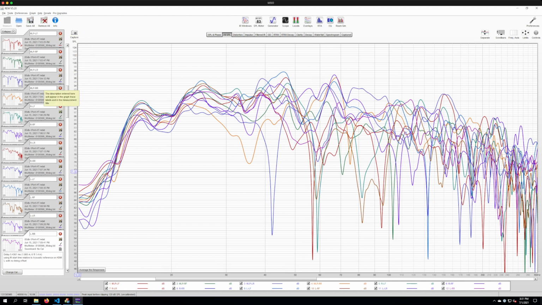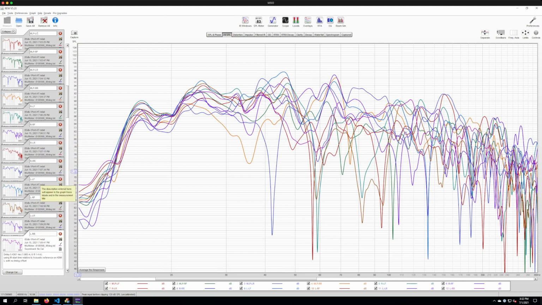You can have your positions named anything you want. You can have your subs named anything you want. What you want to make sure to do is keep the sub names consistent across all of your positions, and make sure that your position names are consistent. So we can see all the way through: MLP, left front, left rear, right front, right rear, and then the same for the left.